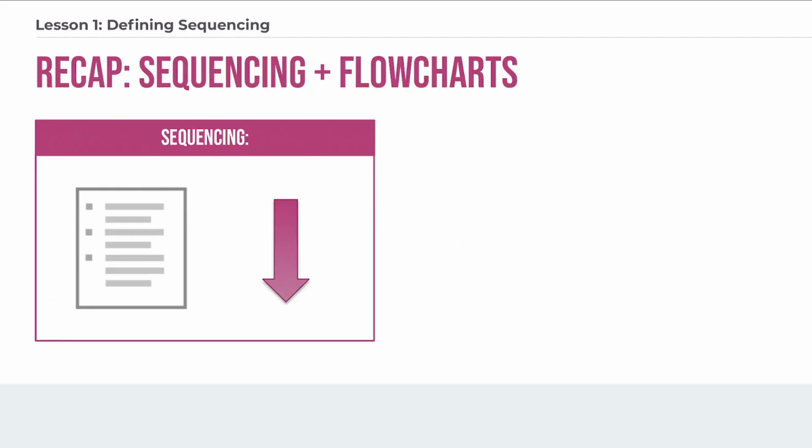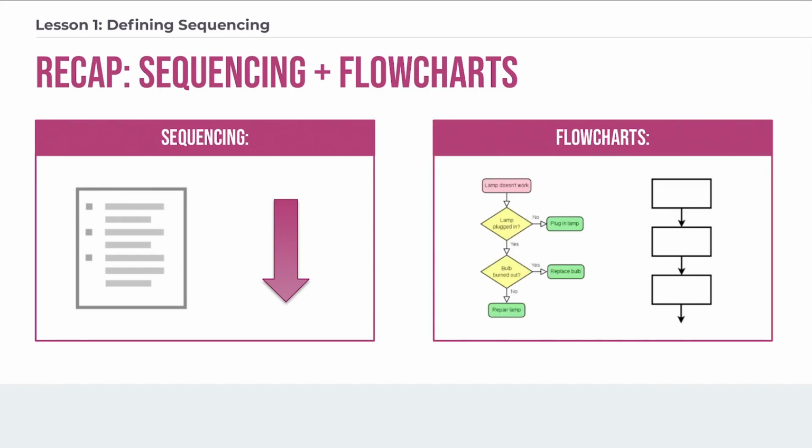So remember, sequencing is an algorithmic logic structure where tasks are completed one by one in the exact order that they are written. It's the most simple and common type of pattern that you are going to see. And in the next lesson, you'll get a chance to see what sequencing looks like in Scratch. And flowcharts, remember, those are diagrams where we can draw out a process or an algorithm. We can try and visualize before we start putting blocks together or writing code exactly how our algorithm is going to fit together.